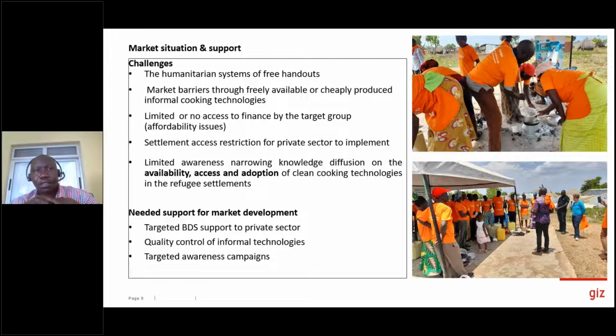So limited access to finance, this has already been explained very well. Well, for our case here, much as refugees have access to other services, including free movement, still access by private sector to do their last mile distribution is not allowed yet, unless maybe you have to go through OPM and other stakeholders. This could as well also embed the demand and the supply in a way that it affects the supply chain.